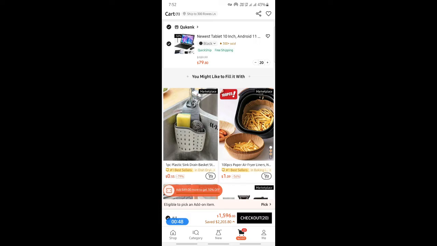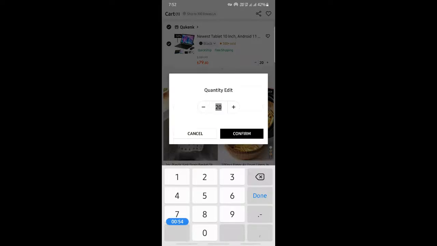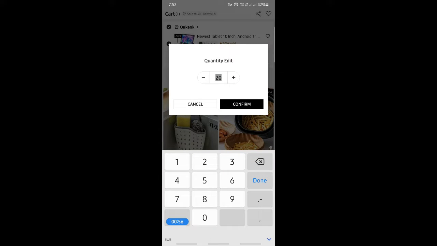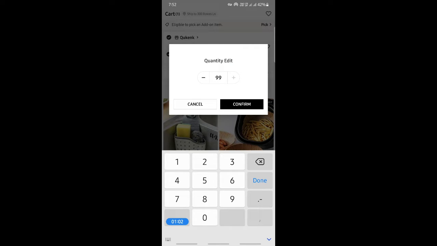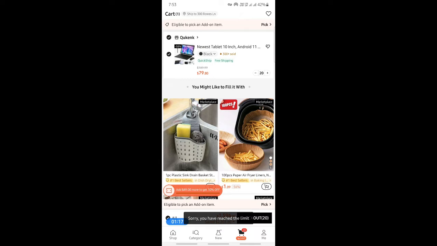Let's say when you get to your cart, I've got this item in my cart. If I want to order this in bulk, I can simply click on that quantity option here, and suppose I need, for example, 100 items, and when I type 100, there is a maximum limit for each item. For this item there is only 99, so the maximum I can order in bulk is 99, so I'll just use 99. Or else if I want something less, probably like 50 of those, then I'll just type in 50, hit on confirm.